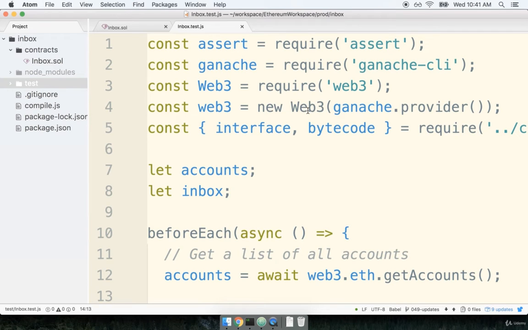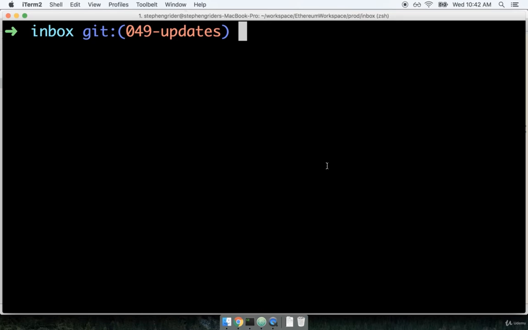Now that we have a link for the Infura API, we're going to install a module or two and then get started with our deployment script. We're going to first flip on over to our terminal and install one module that's going to help us in creating a provider that will connect to the Infura network. We'll talk about exactly what this package is doing in a moment, but first let's start off the installation process.